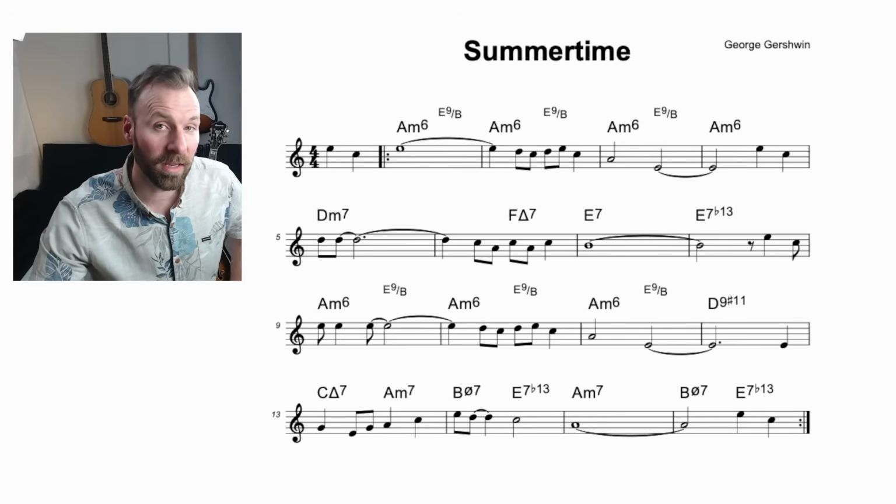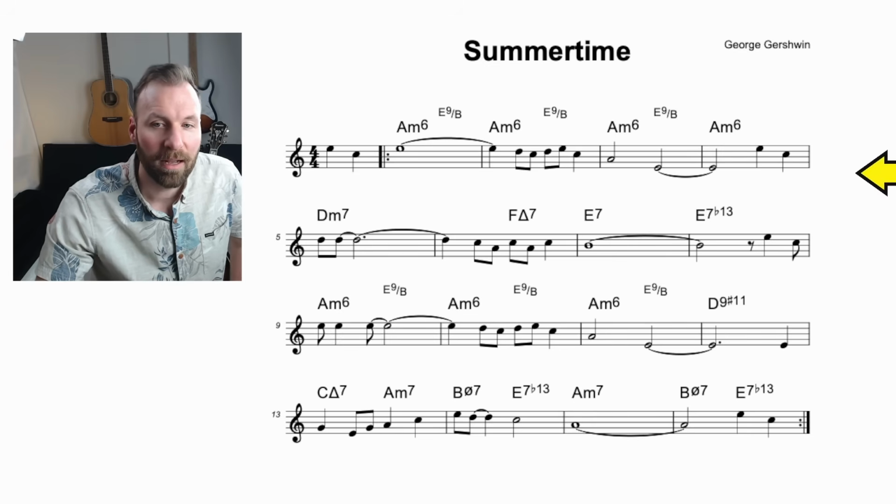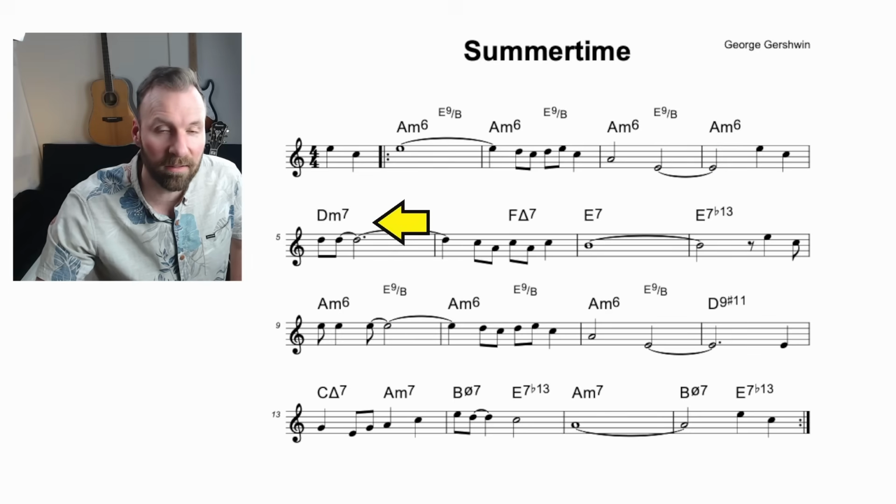Okay, the chords are really interesting because this song is so popular and so ubiquitously played that it has so many versions harmonically. A lot of times you'll hear people play it with just a pure A minor triad, or A minor 7 for these 4 bars. It kind of feels like a minor blues anyway, but it's not.